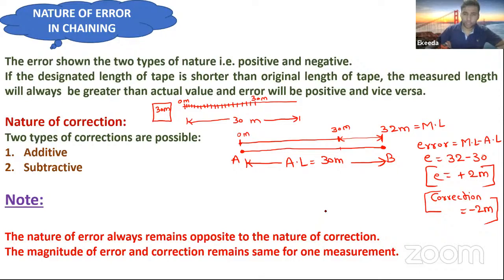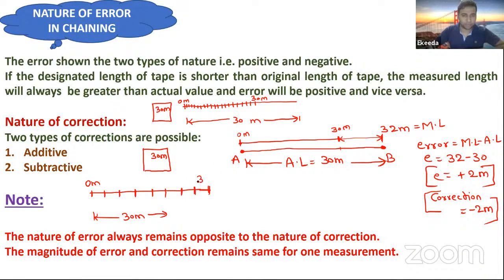Okay. Now, if it is clear to you, then we are going to see the next case when the length of tape becomes more than the actual length. Now, suppose that here 30 meter is written, but due to manufacturing defect of the tape, the readings are written far apart from each other. Suppose this is the total length 30 meter, that is the actual length. Now the length of tape will become more or less? If the readings are written far apart from each other, then the length of tape is more or less?